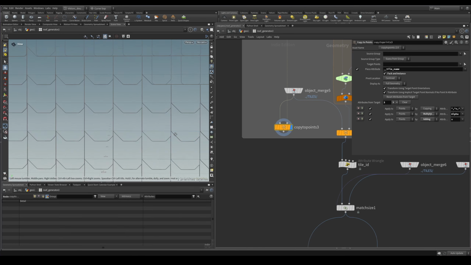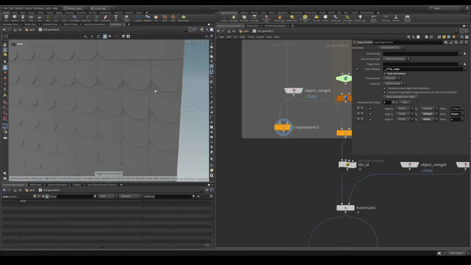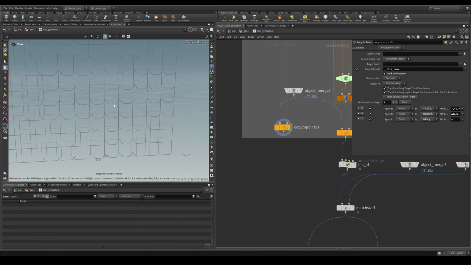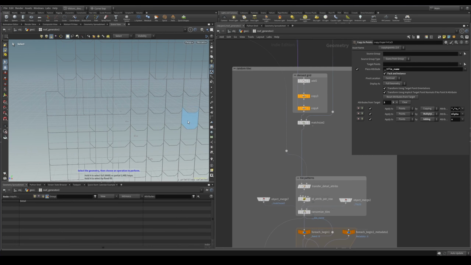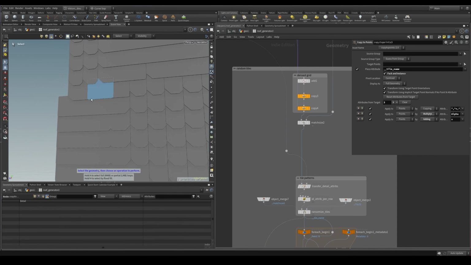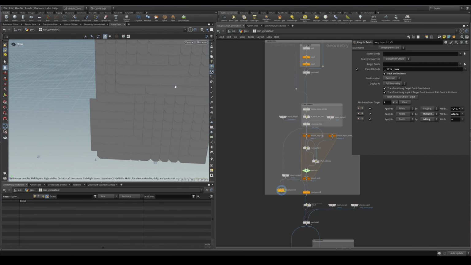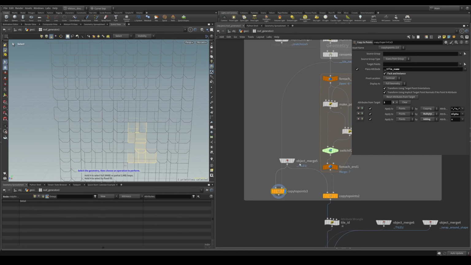Where the tile is the smallest one, the copying is correct because the size is correctly set up. But for the bigger tiles, since the densest grid is not respecting their size, we have to create a new grid that respects the size of each of these tiles. So let's go ahead and do that.